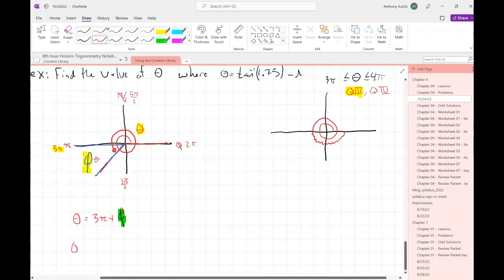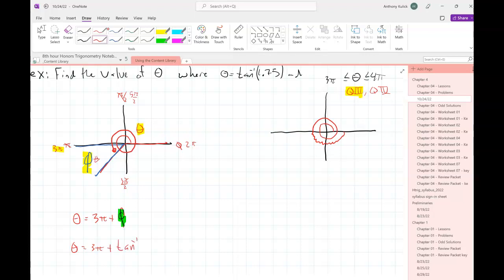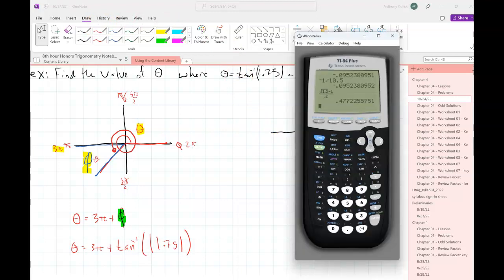This is the way that we'll calculate phi. It's going to be whatever the inverse function was of the absolute value, and that's it. And that'll give us our angle theta. So phi is just going to be, in this case, tan inverse of the absolute value of 1.75. Now, did the absolute value matter in this case? Well, no, Mr. Kulik.